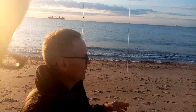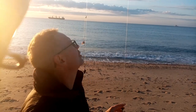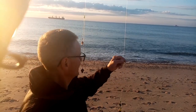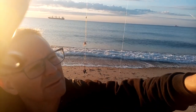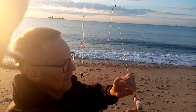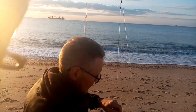The other rod is my Lenafe Blue Ocean, 14 foot. Got a simple pulley rig on here, short pulley. Again, that is the same reel, but that's with 20 pound Shakespeare Salt line. Again, 60 pound Asso shock leader. 70 pound rig, that's the Kiyoki, 5 ounce gripper with one of the Gemini release clips on there. It's got a nice big bit of mackerel and a whole bit of squid. And that's on a 2-0 and a 1-0 must-have Viking. I'm going to get the big rod cast in.